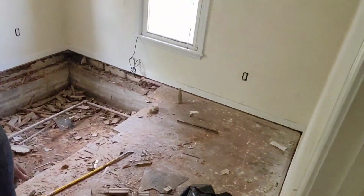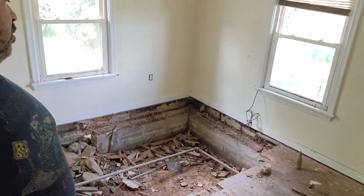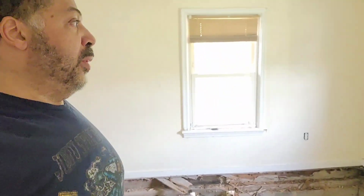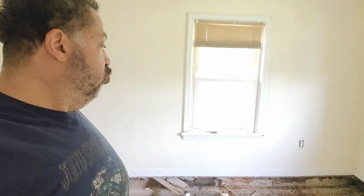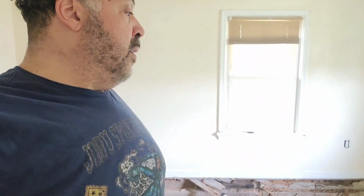We're back here today, and we're not going to be down here long this week, but what we must get done is we need to get the rest of this floor taken up here, get all the materials that we need, and start framing this up and getting this floor laid before we go back home. It's quite a bit to do, but I'm hoping that in 2 hours, I want this floor up and out of here.